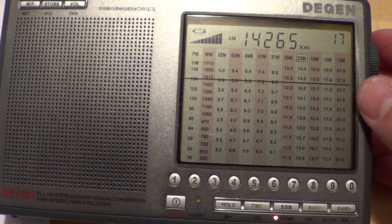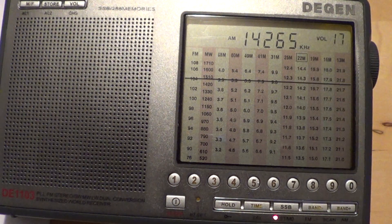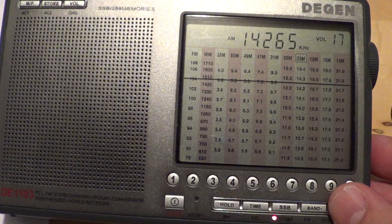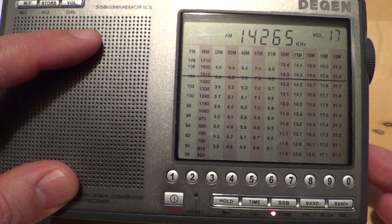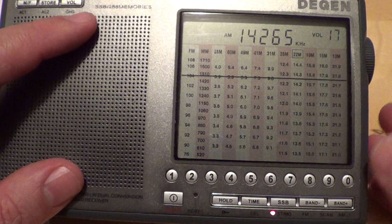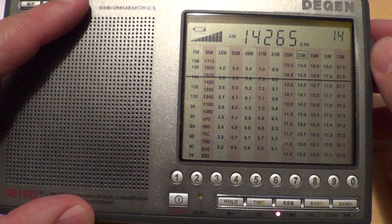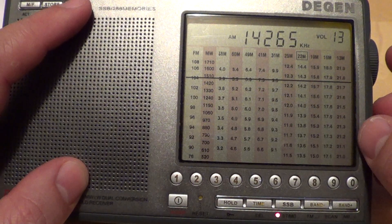One of the things you'll notice with a portable receiver like this is that because it doesn't have tenth-of-kilohertz resolution, there's no detent in the tuning knob. Tuning single sideband signals will often be off by one or two kilohertz. One way to tell you're off is when the tuning knob is close to the edge. I try to maintain the knob in the middle as much as possible. This one has no detent, so it's hard to know when it's centered — unlike my Tecsun PL600, which has a little detent that tells you it's centered. But you can see the different signals we hear on the 20 meter band.